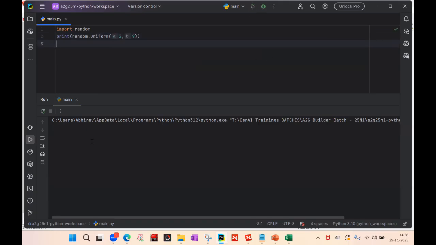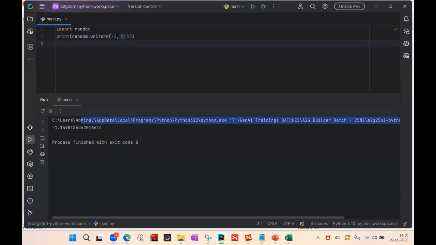If I run it, it will print any float number between 2 and 9. It can be minus 2 comma 9 also. So it will print anything between minus 2 and 9. Okay, see, it printed minus 1.14 also.